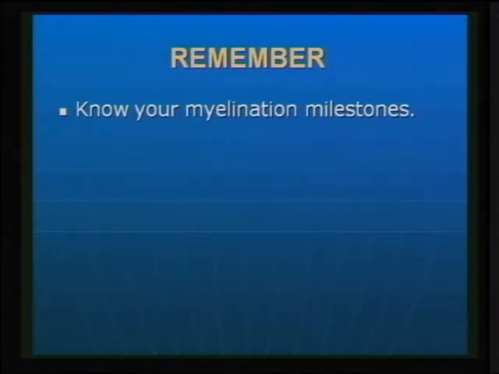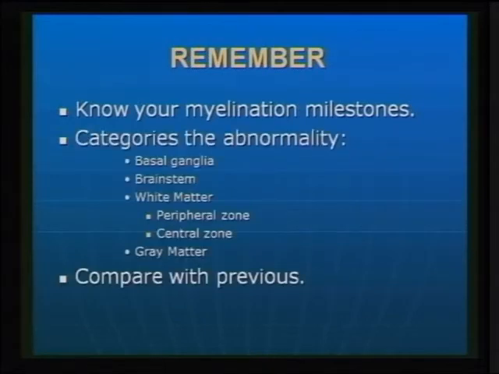As a general radiologist, when you're looking at a pediatric brain, it becomes a difficult task to know what is the normal part and what is the abnormal part when it comes to the myelin if you're not familiar with the normal milestones and the usual progression of myelin formation in the brain. So advice number 1 is that you have to know your myelination milestones. Now, you don't have to memorize them. They're written in books and widely available on the internet. Have them ready and accessible if you are reading brain MRI for neonates as part of your regular tasks in your hospital.